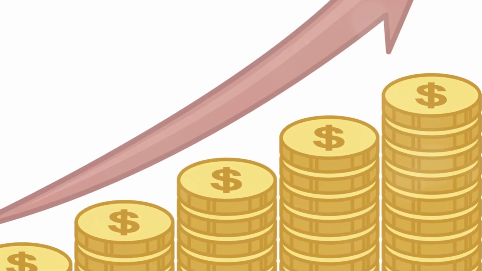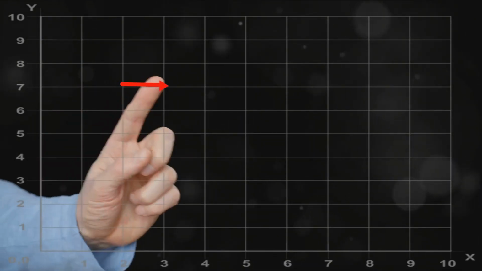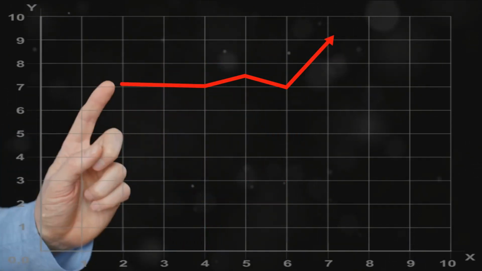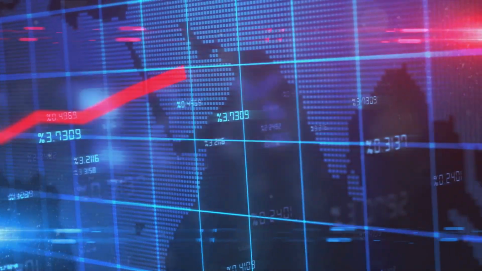Now let's illustrate with an example. Suppose an option has a Rho of 0.02. This means if interest rates were to increase by 1%, the option's price may increase by 2 cents. Seems small, right? But remember, in the world of options trading, every cent counts. Remember, Rho is about the impact of interest rates.